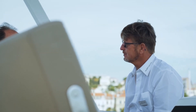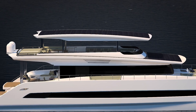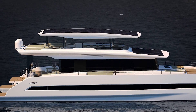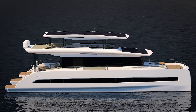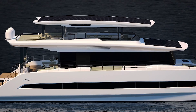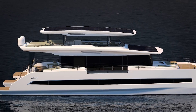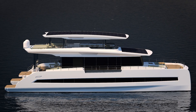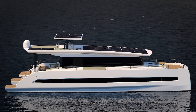When I spoke to Michael Kohler prior to filming, he told me about the new raised version of the Silent 80. As the name suggests, this version raises the deck level by 35 centimeters. The objective was to give more headroom in the cabins below deck, but this version has also resulted in a completely flush main deck without any steps to go up or down. The raised version will be the new standard for both the 80 and the 80 Trideck, and there will also be a loft version allowing the owner and guests to enter the main deck lounge from aft doors as well as the port and starboard sides. There is also a standard version with a sofa on one side.